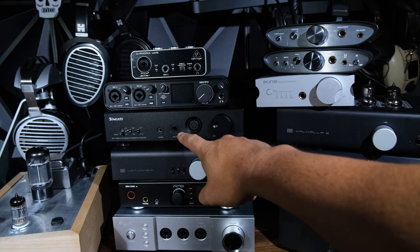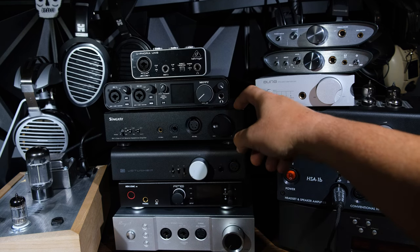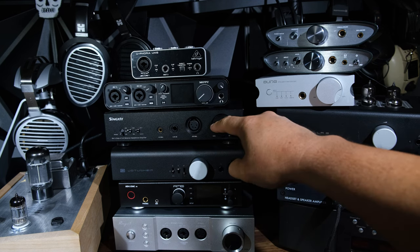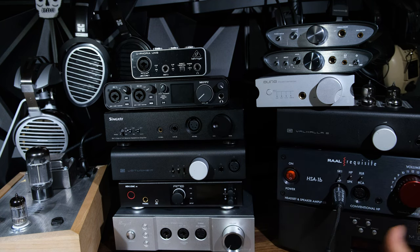The SA1 was also okay. It had, I think, the most bass power of everything so far, but there's almost no stage, and that's the thing I always have a problem with on the SA1. If you don't have a lot of experience with stage, you probably wouldn't notice the difference, but for me it's annoying, because I do like stage. But everything else is pretty good on this one, and I could recommend it, I guess, if you're just going to have this headphone. It doesn't pair well with a lot of things, in my opinion.